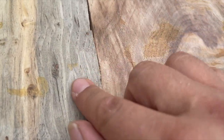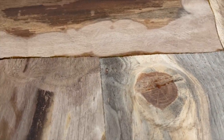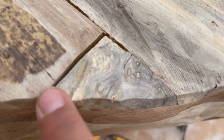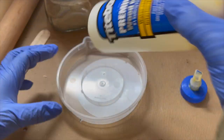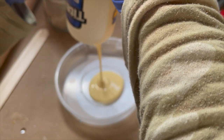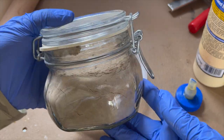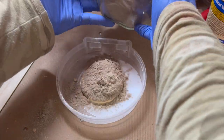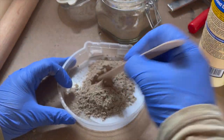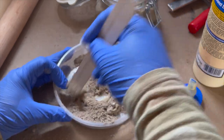Before I grind any more, now that I am down to a level where I can hit both sides, I think I'm going to go ahead and wood fill all these cracks. So I don't have to go out and purchase any wood filler, I'm simply going to make my own by pouring a little bit of wood glue and then mixing in a little bit of sanding dust from my sander collection. This specific sanding dust is walnut, and I think a dark wood filler will look nice with all the different types of woods.